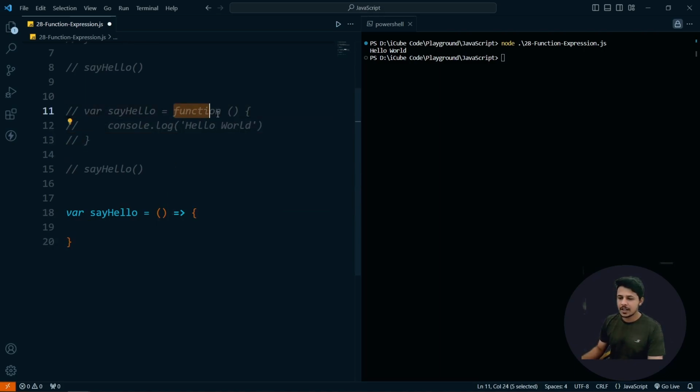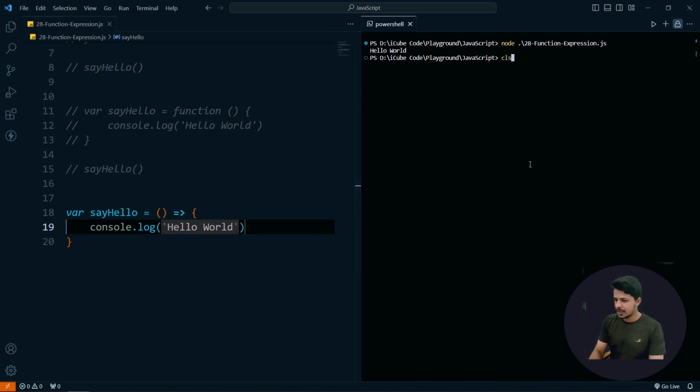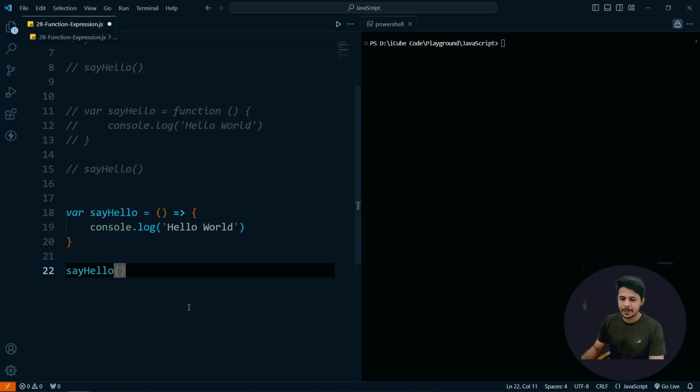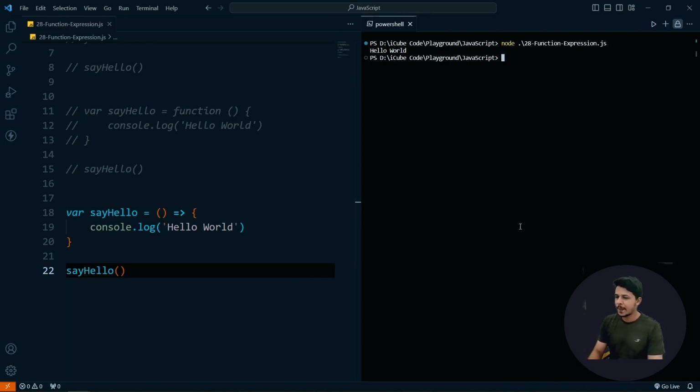It's just like how you write it, either with the function keyword or with parentheses and an arrow, and both work the same way. Let me say hello world, and let's invoke this function expression and run it. Now you see we are getting the same output, hello world.